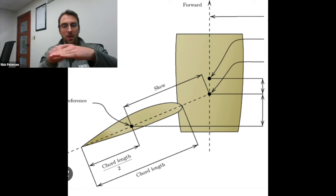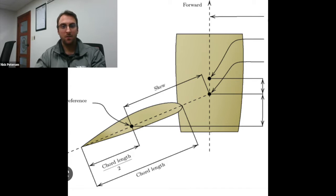Okay. So you can measure the chord length at any diameter, but say it's a 15-inch prop with a 7.5-inch radius. You might start by taking a chord length measurement at 3 3/4 inch, starting from prop shaft center line. And that'll give you a 50% chord length measurement down the face of the blade. You use what we call a diameter wheel to measure this. That gives you a measurement off of the center line of the prop shaft, and you scribe it down along the face of the blade. As the prop rotates and you're marking the blade as you go, that measurement would stay at 3 3/4 inches off the center.